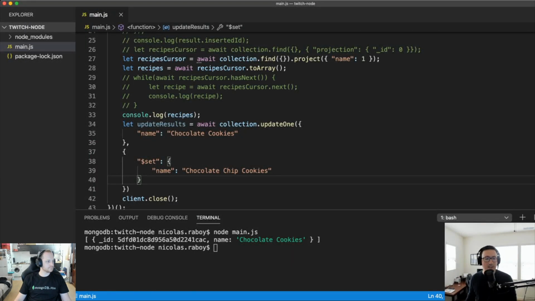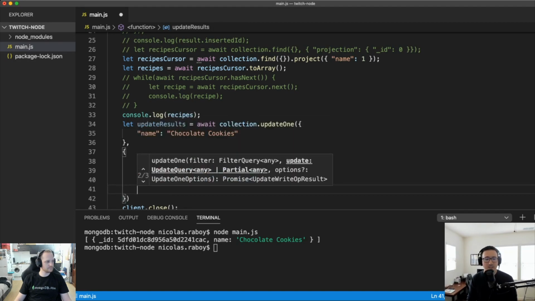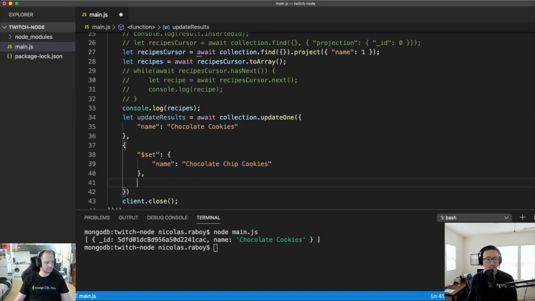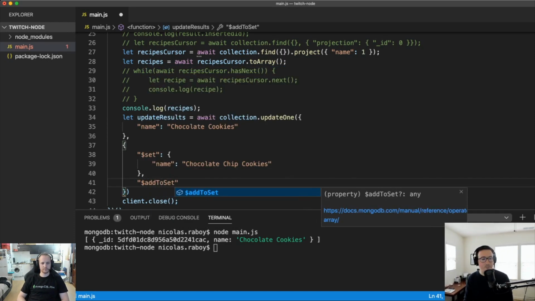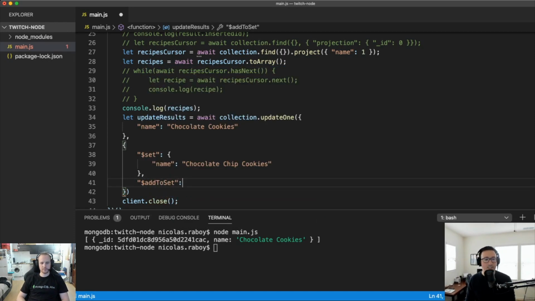I'm going to add another update option here, an update operator. So let's go ahead and say add to set, and I'll explain what this does in just a second.